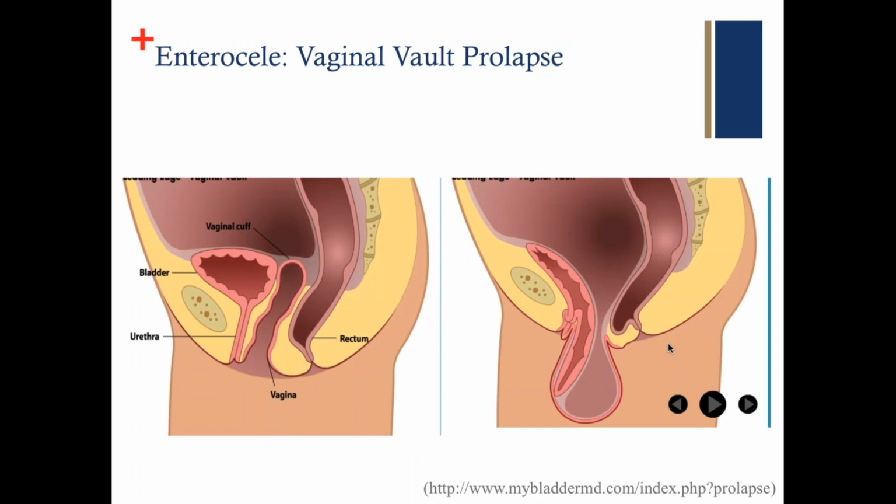Enterocele, or vaginal vault prolapse. What is missing from this picture? Can you take a second to look for it? That's right, this lady does not have a uterus. She's already had a hysterectomy. And in that case, the uterus was filling space, and it's no longer filling space. In this instance, it's common that we would have the internal organs pushing extra pressure down, creating an entire vaginal vault prolapse, scooching down into and out of the vagina. It almost folds on the outside. You can see this whole outside. It's just in the wrong location.